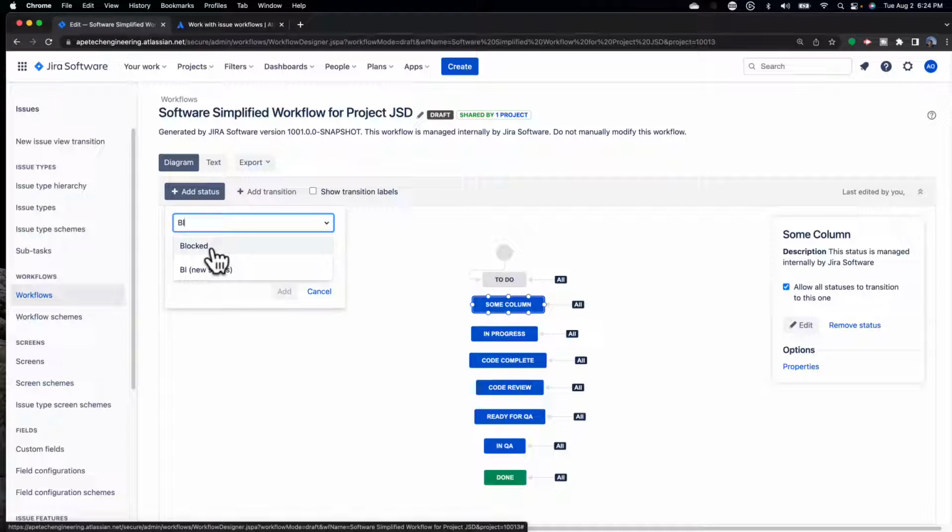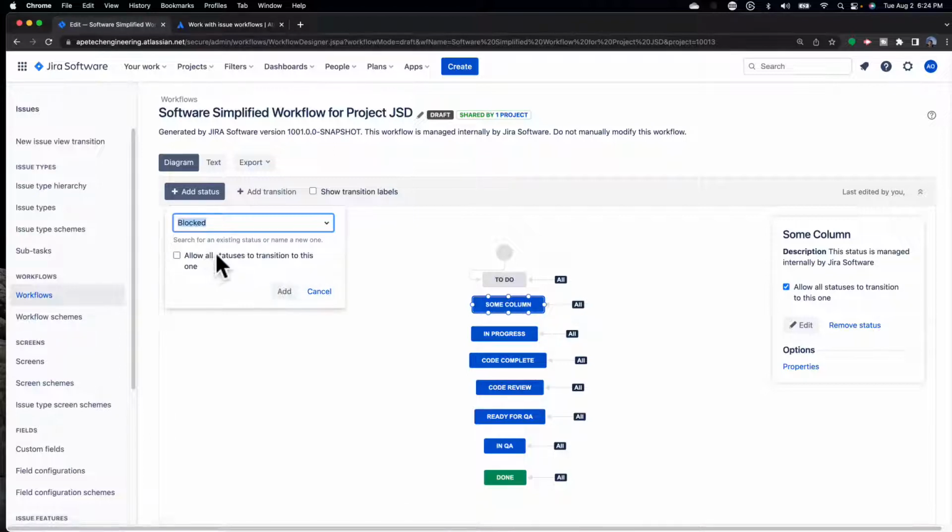Okay, so if I take an existing status that already exists in Jira, not in my project, I can click on it, and then I'm asked to make a selection of allow all statuses to transition to this one. This is an optional step. Now, I recommend that you always select this checkbox. Before you come at me, this is my recommendation.